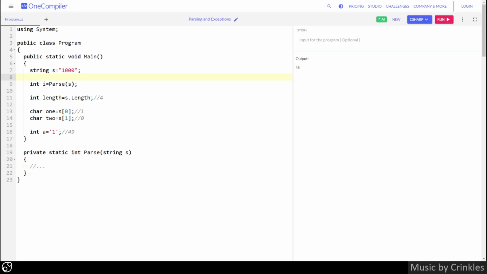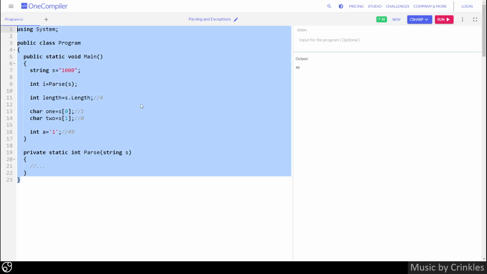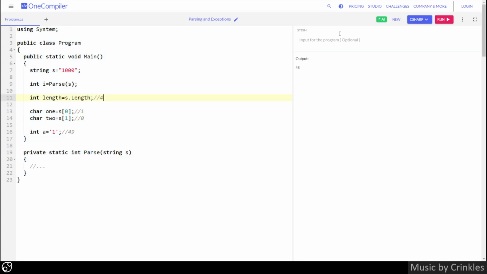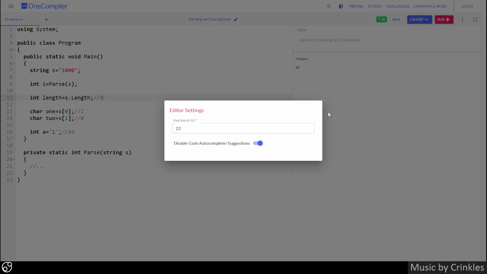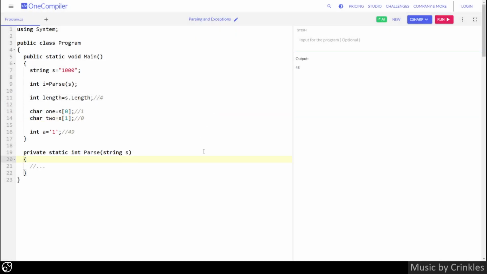Alright? That's your homework. You can write it wherever you want. You don't have to use this one. I only used this one because it was the first one that was suggested to me that did include the option to change the font size, which is nice for the stream. Otherwise, use whatever you want. If you already have a local dev environment, if you've already done some programming on your own PC, you can use that, of course. And if you want to share your code, use something like Pastebin and send that on Blue Sky, and we can have a look at that on stream in the next lesson.